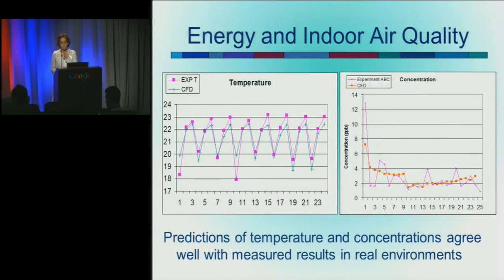If you go to some transient changes in such environment like this space, I'm just giving you some feeling. You can predict, here is 24 points of the measured data in that room that I have shown you previously, and vertical axis is temperature. So I was able to correctly predict the temperature within half a degree in that room at very different locations. Also, we distributed different tracer gas and compared the concentration in experiments, which are this pink line versus orange line, which were our simulations. So agreement is really nice.